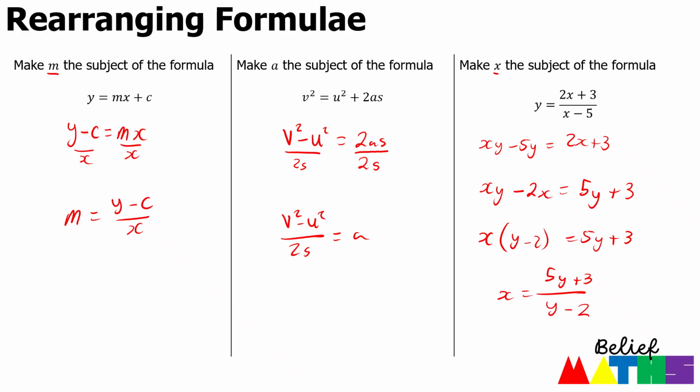Okay, so we just follow those same 4 steps, bring the denominator across and multiply, rearrange to get your x's together, factorize out your x, and then put your bracket underneath the fraction, and that should give you your correct answer every single time.